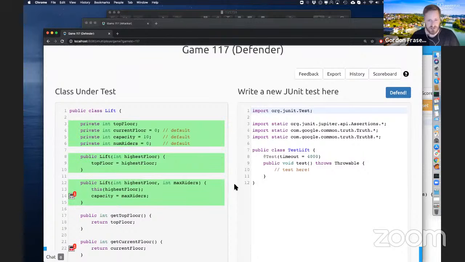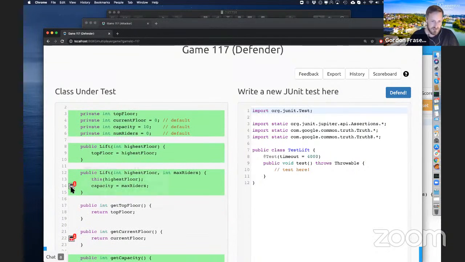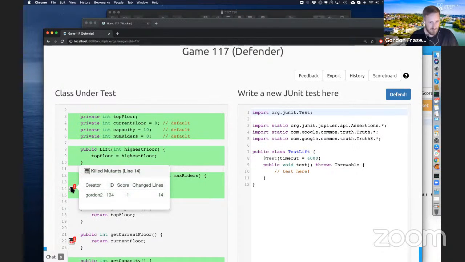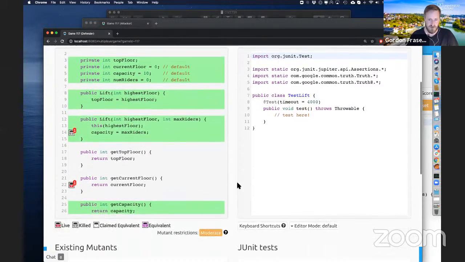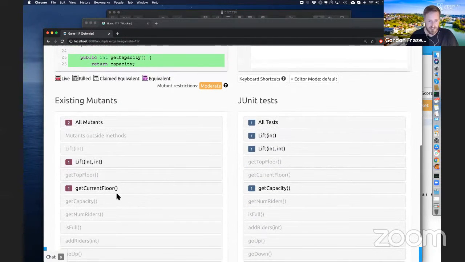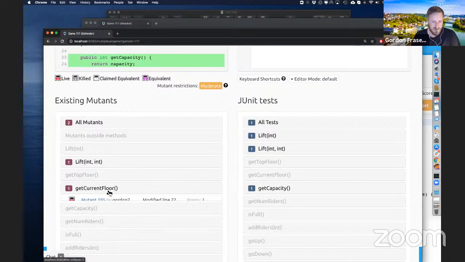We see two changes now. The first one is we see some green highlighting of the parts of the code that have been covered by this. And this particular mutant is now grayed out because it has been detected by my particular test. We also get to see mutants. As a defender, however, I only get to see the location of the mutant.